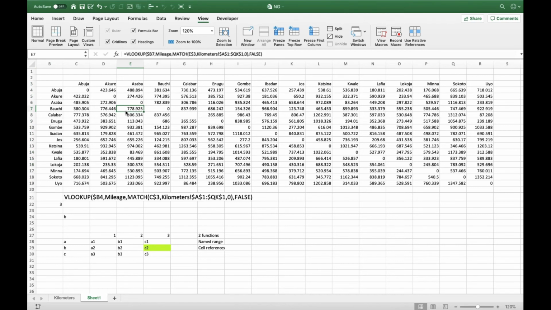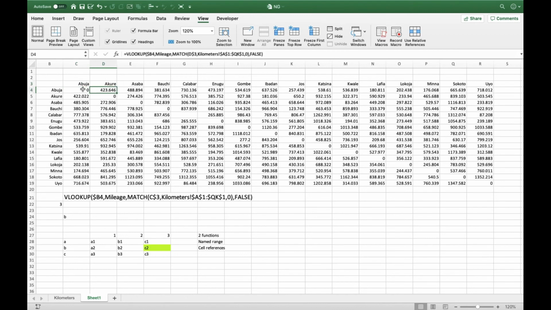And no matter where we drag our formula, we always want it to refer to row 3. So if we had made this an absolute formula, $C$3, when we drag it and move away from Abuja to Akure, you'll find out that it's still referencing Abuja.